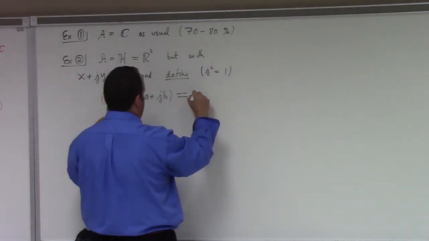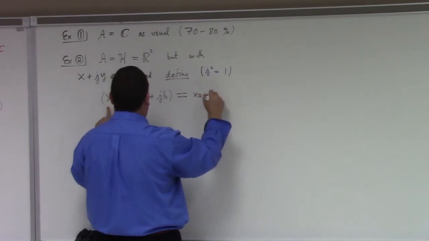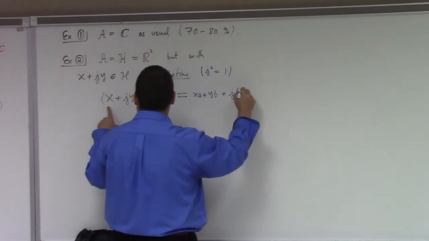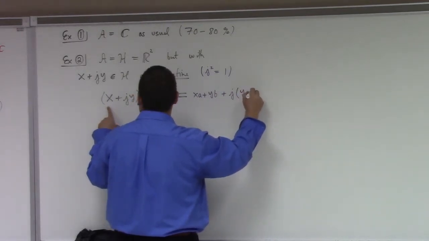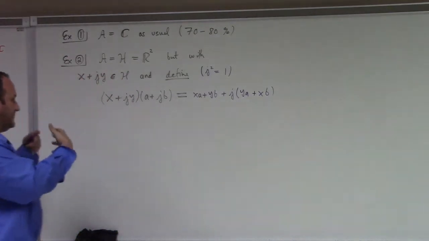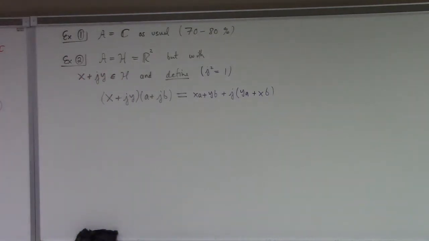By definition, this is xa plus yb plus j times ya plus xb. Well, excuse me, yeah, ya plus xb. I mean, you could do it in a different order. But anyway, there you go. That's so-called hyperbolic number multiplication. And you can study the properties of this system. I mean, that definition for multiplication, you can work it out. It's commutative, it's associative, all right? It's got a copy of the real numbers in it, all right?